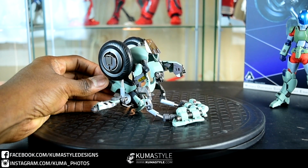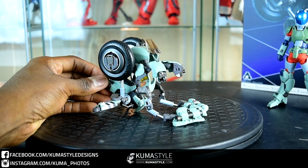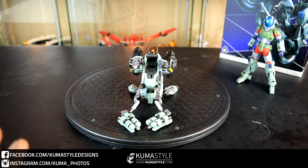Same as the other side. I'm going to find a way to prop this up so I can finish this transformation. Believe it or not, we're over halfway done. Alright, so before we get to the next portion, which is one of the most feared areas because there's something really tight right there and hard to get off, but I found a trick.